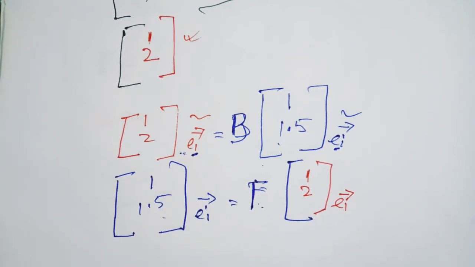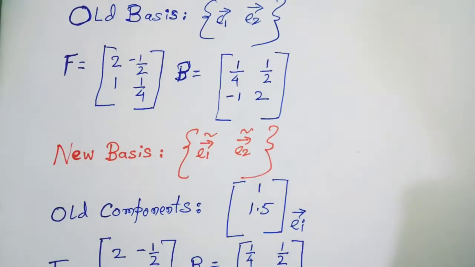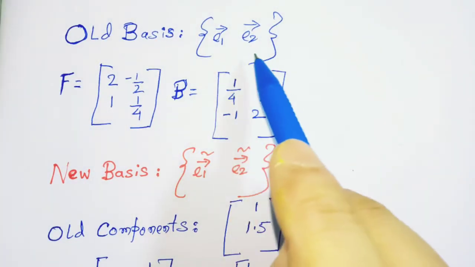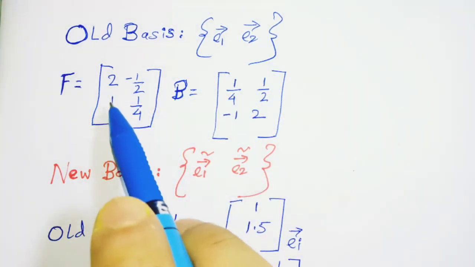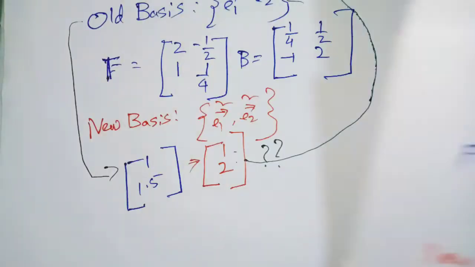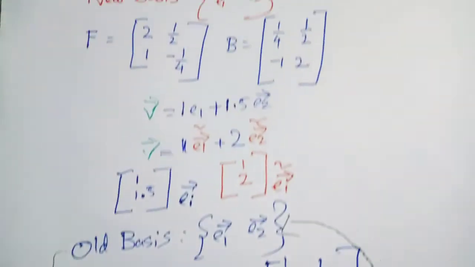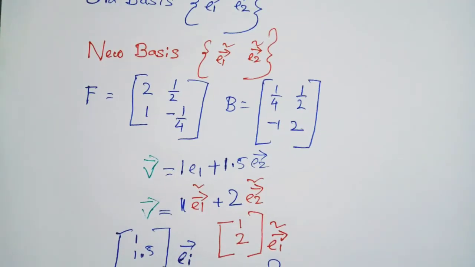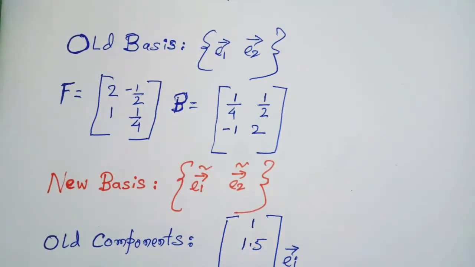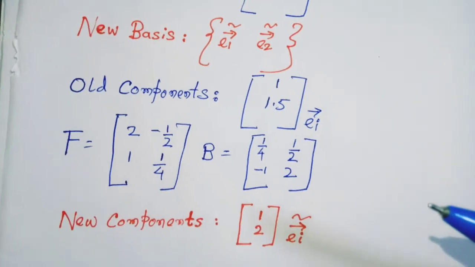So why do vector components transform in the opposite direction? Here I would like to show you another picture which I have drawn, and this will make the concept much clearer. Here you see what it is showing: old basis vectors E1, E2. By forward transformation we have got these values earlier. Now you might get confused about where I got these values from. I have the answer ready for you. See, it was just at the beginning: 2, 1, 4, minus 4, this is there. So old basis vector forward gives you this. New basis vectors give E1, E2, 1, 1.5, right?